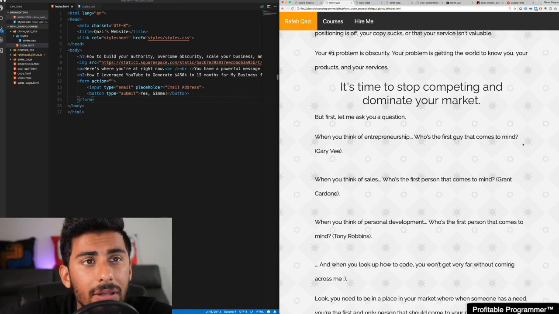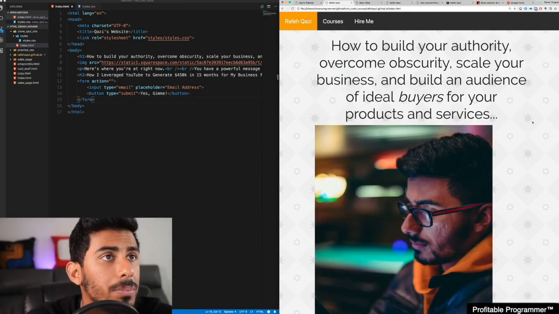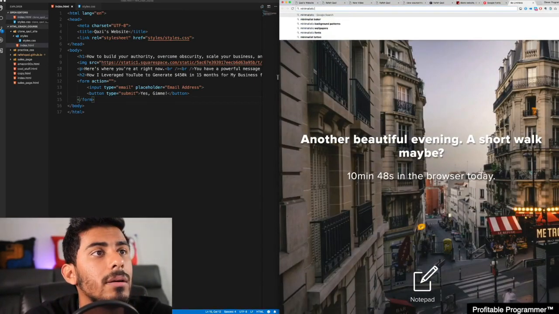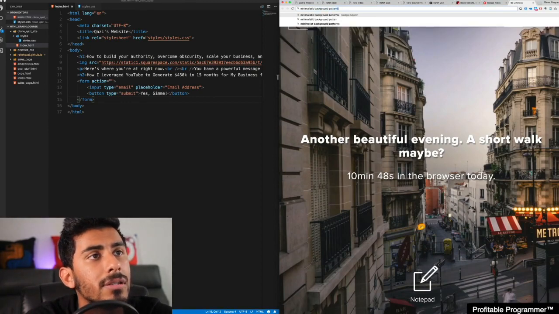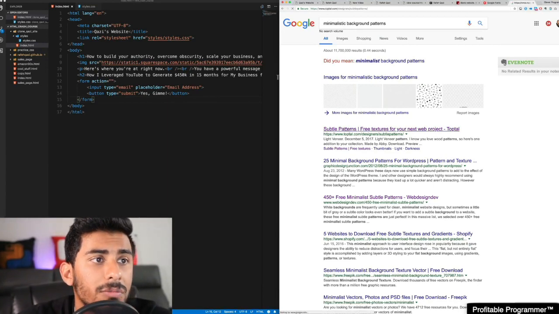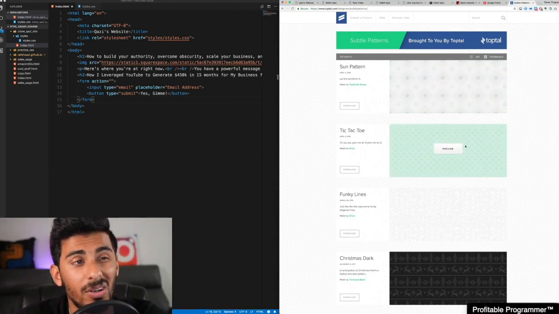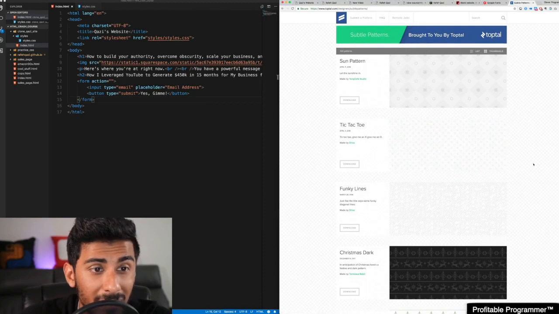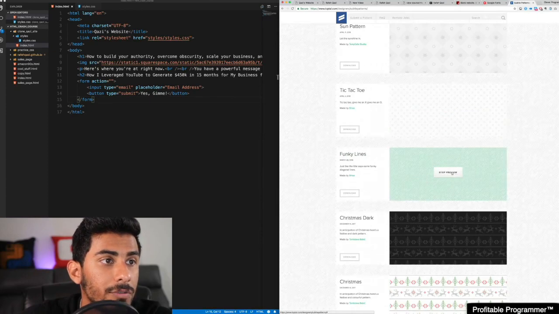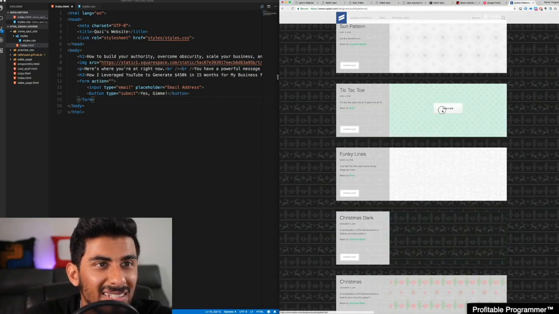Now let's add that pattern in the background. What I'll do is look up minimalistic background patterns, and I'll just see what comes up. Where I got it from was this subtle patterns site, and so you can get that one, or you can get this tic-tac-toe one. To be honest, I like it a lot. I might even like it more. You can actually preview them too, which is awesome. If you hit preview, you can see in the back. Pretty cool. You can have this one too, but that's a little too much.